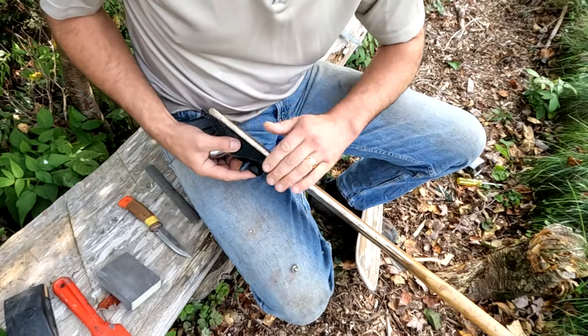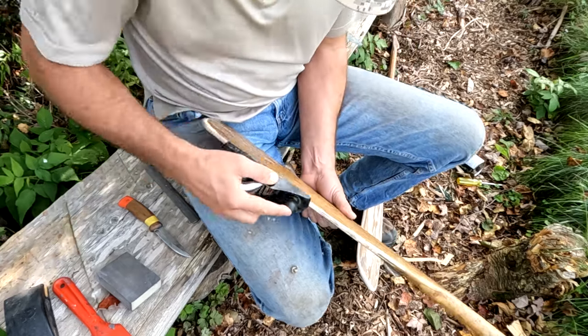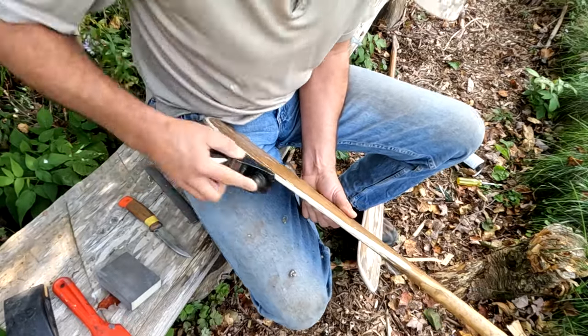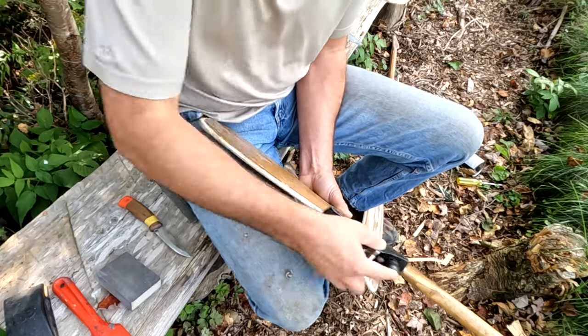When I put my hand along here, it felt very rough. And that's just from years of wear and tear and, of course, sitting in the ice. So just a few passes with this block plane, taking care to sort of round it around, right?